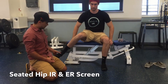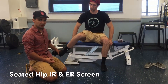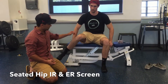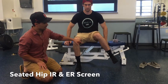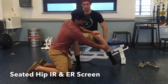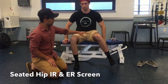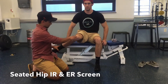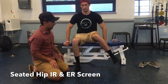One thing I want to note is to make sure when people rotate to the inside, they don't take their foot out and cheat. We want to make sure it's a clean, fluid motion, and we're measuring this angle right here. So this is his right side, now we're going to test his left. You can see right here he just has a big block. This left side is going to be more of the side we're going to focus on today. Let's show the right side one more time — there's about a 20-degree difference from side to side, and that's active.